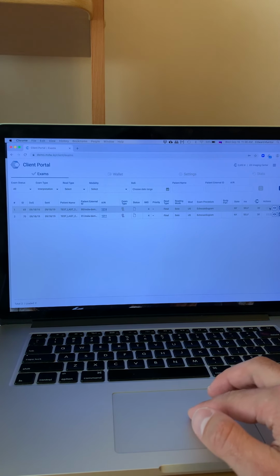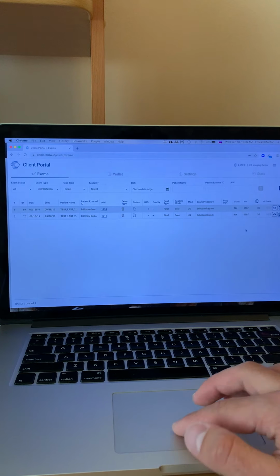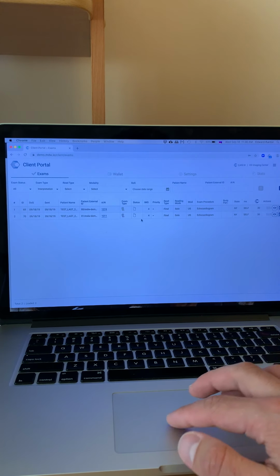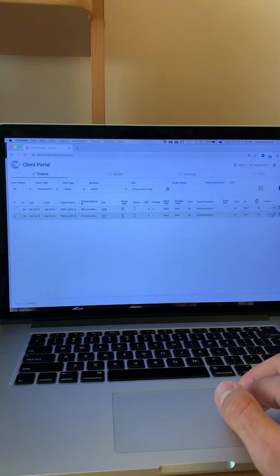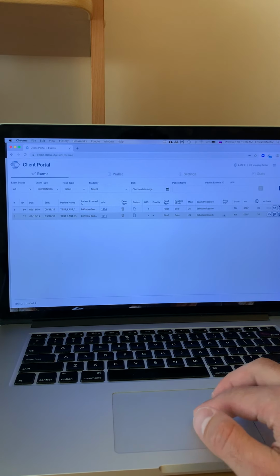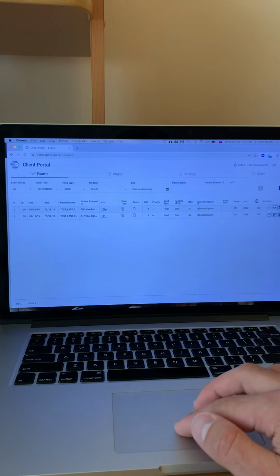We do have the status bar showing that it's currently being placed into the marketplace. Now we can also delete or view the study, but that's really it. You can't do anything else because the process has started to send information to the marketplace. So we have one study that has been updated by now, and then we're waiting for the last one. By the way, notice that the wallet information has been updated. We have $200 more in the wallet now.